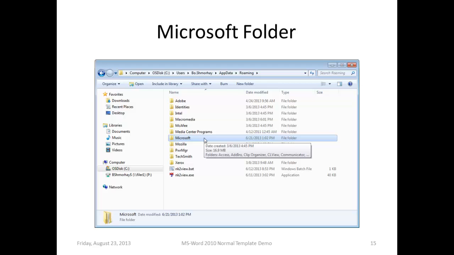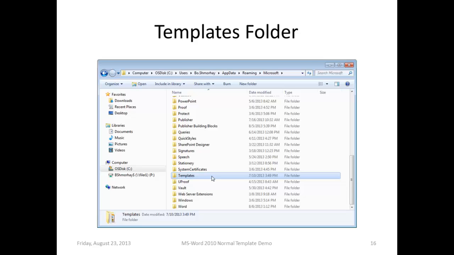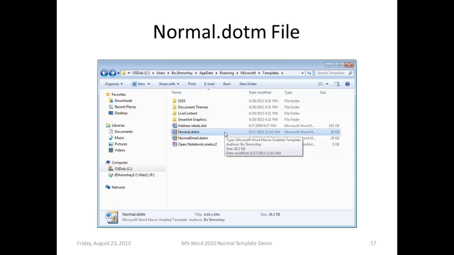Once we go down into it, we'll see that there is also a Microsoft folder there. That's to access shared support folders for Microsoft products on your machine. When you click that and scroll down a bit, you'll see a templates folder. That's the one we're looking for. Double click that. And then down in that templates folder, now that you've enabled the hidden file types, you can see a Normal.m file. That's the key file.